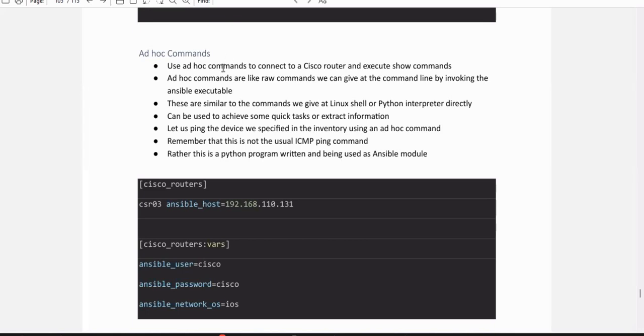Use ad hoc commands to connect to your Cisco router and execute show commands. Ad hoc commands are like raw commands which we can give at the command line by invoking the Ansible executable.